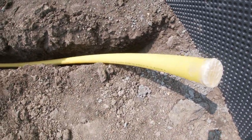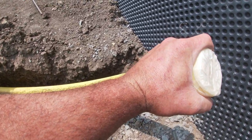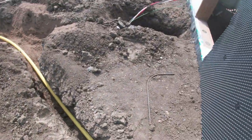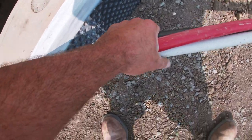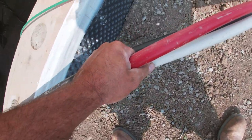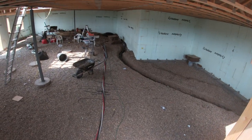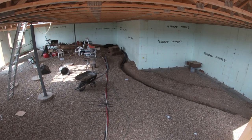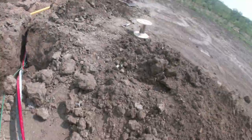There's our big fat gas line, hand for scale, and our big fat electrical cables, hand for scale. That's pretty big. And they'll end up under the slab, over into the panel over there. Should work good.